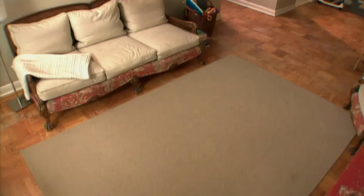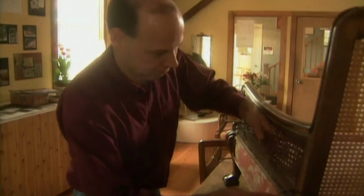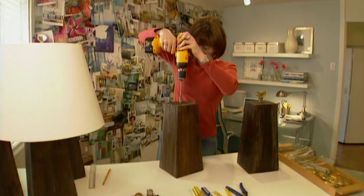Are you looking to unleash the potential of your high-rise apartment? We'll help you turn plain vanilla into a celebration of color by finding the right fabrics to line it all up, making some family treasures better than new, and by giving a planter a new purpose. All this takes an average two-bedroom apartment from standard to stunning, and it's only on Room Service.